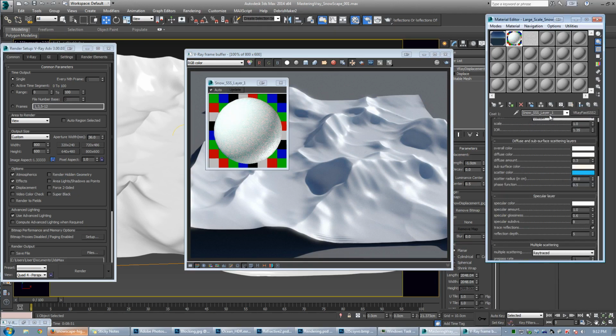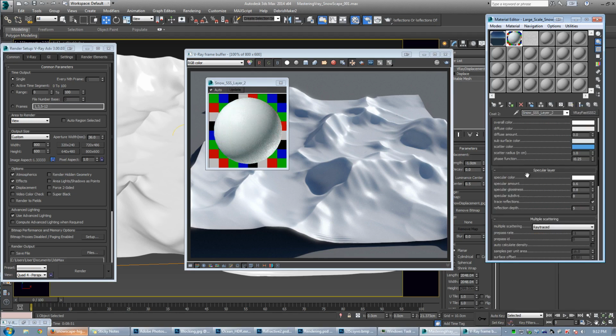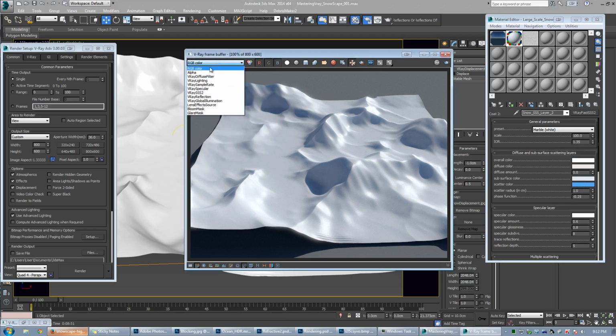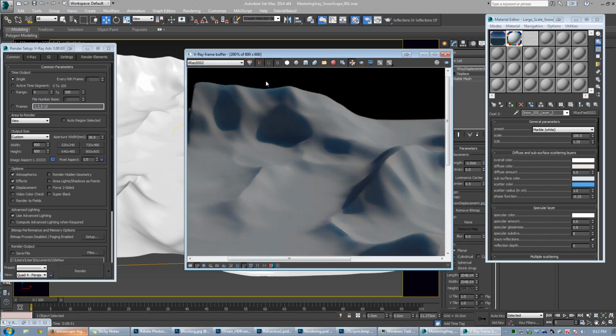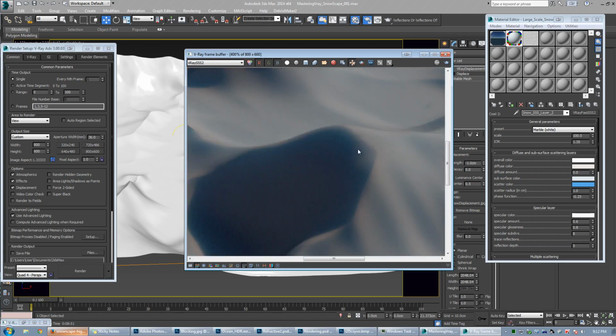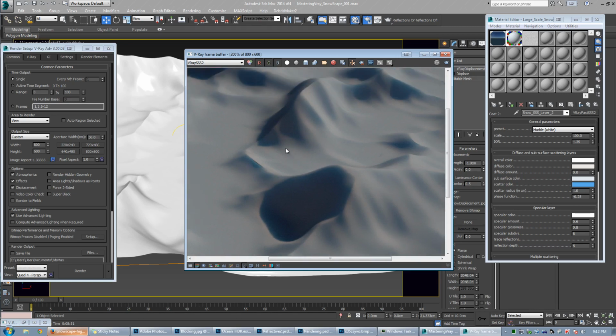In the first fast SSS2 layer, you can see I've gone for a very strong scatter color with a scatter radius of 30. And the top layer is a slightly darker color with a much smaller radius. So if I swap to the SSS2 layer of this shader, you can see the effect this is having on the scene, and it looks quite cool. Near the peaks and the highlights, you can see that really nice color bleeding coming through the image.